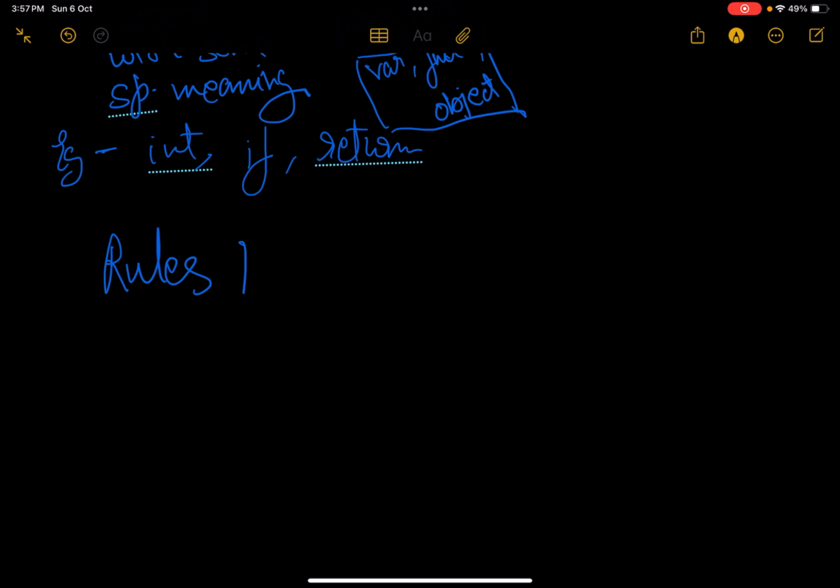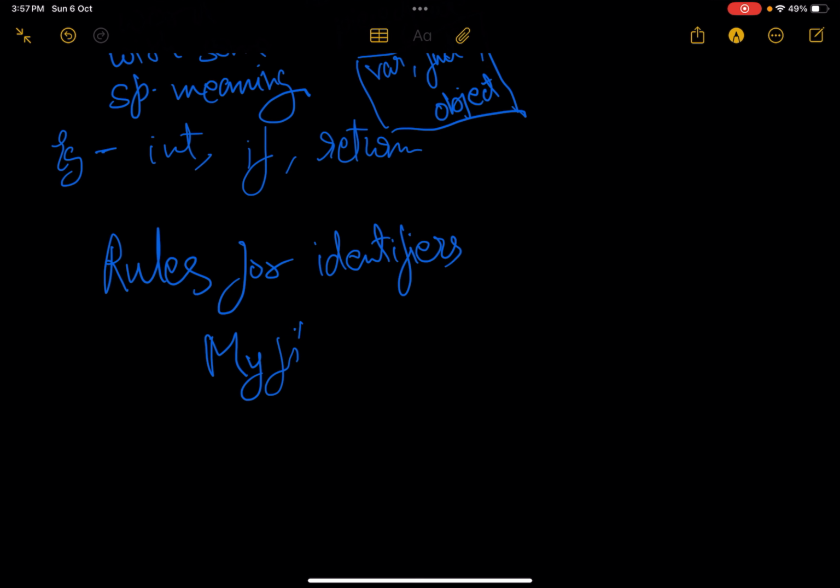Rules for identifiers. So C++ is a case-sensitive language, which means that it treats uppercase and lowercase characters differently. So meaning like myFile is different than MyFile.